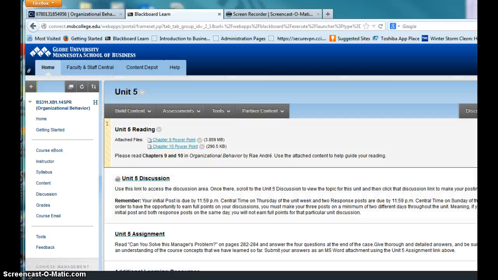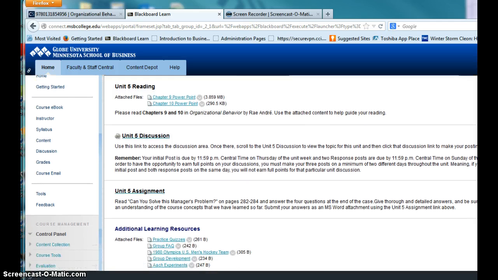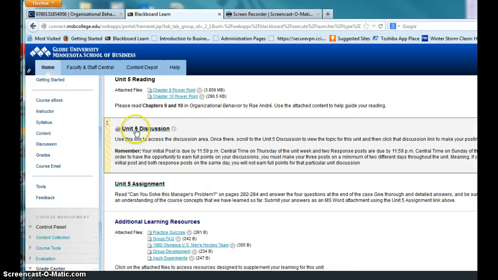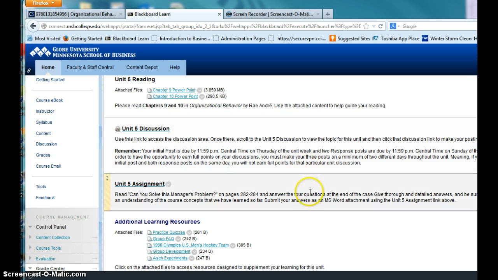And the chapters 9 and 10 PowerPoints are attached for you. And this week we're going to be studying groups and teams and just learning about groups and their influence and how teams are effective for the organization. So you're going to read those 2 chapters. And your assignment, you're going to have a discussion this week, of course, and you're going to talk about different groups that you've been a part of and how they relate to effectiveness of the organization and what you found memorable about those teams and how they work together.